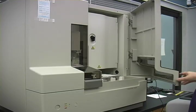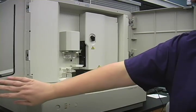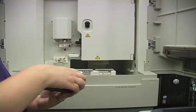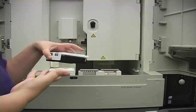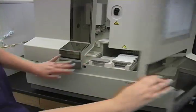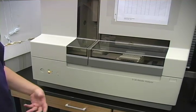This is a 4-capillary instrument, which basically means it can run 4 samples at the same time through different channels. When it's completed running, we have a computer software that will convert what the instrument sees via laser to a data form that we need to analyze it.